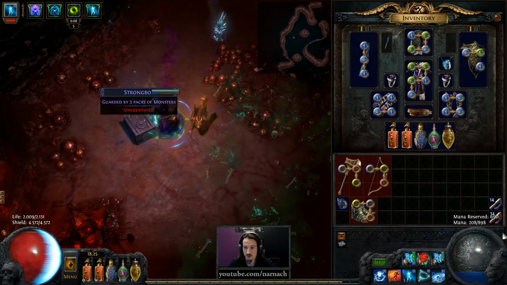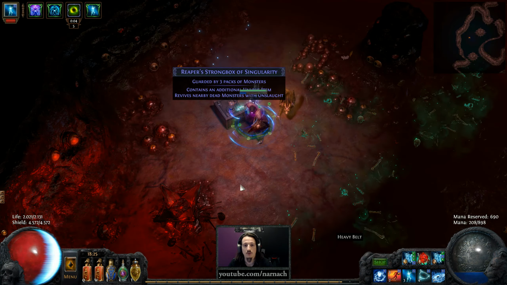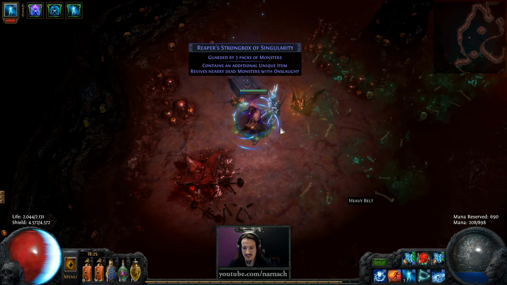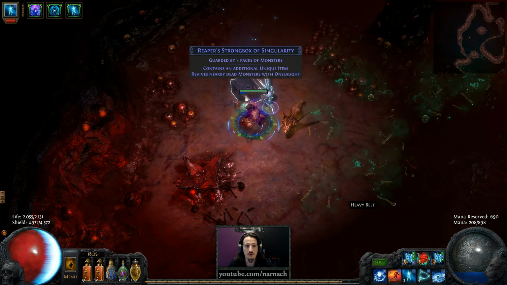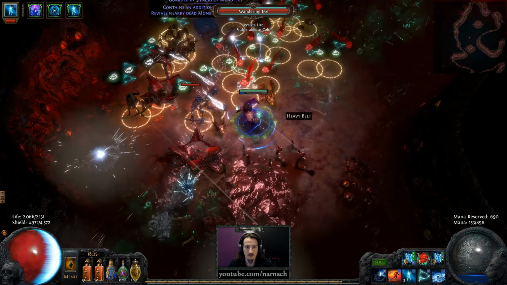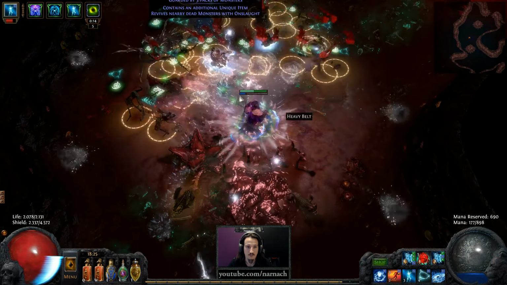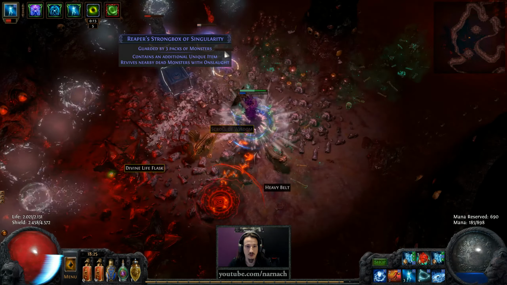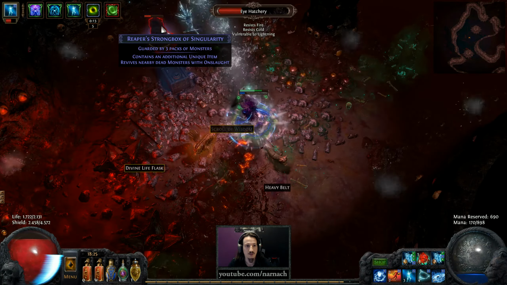Let's do the strongbox. What are you hiding? Contains an additional unique item. I approve. I really approve. Also, let's not get hit by that eye thing. By that eyesore.